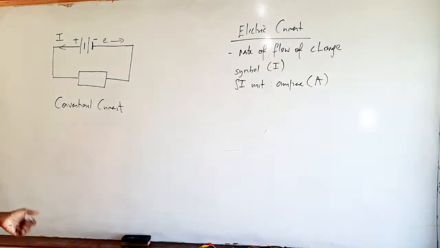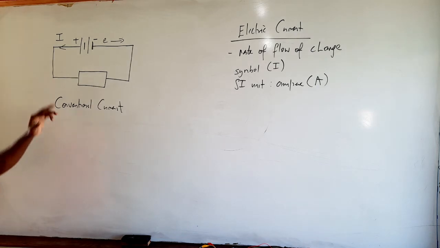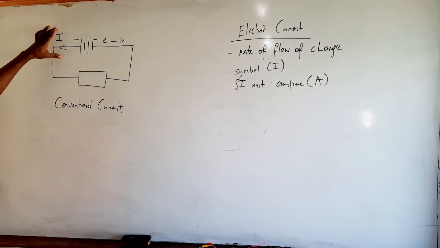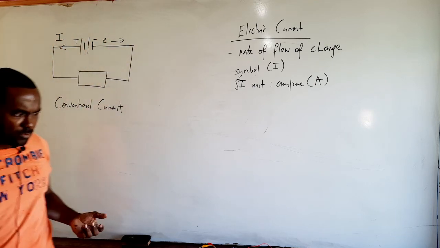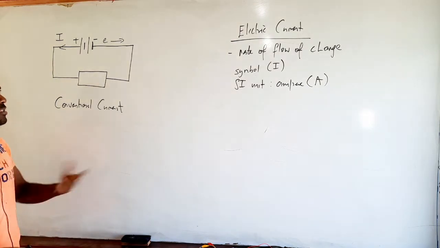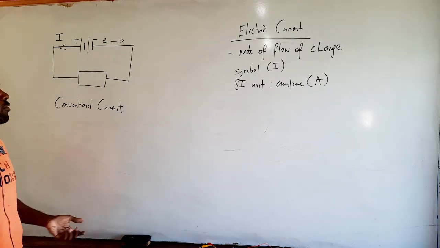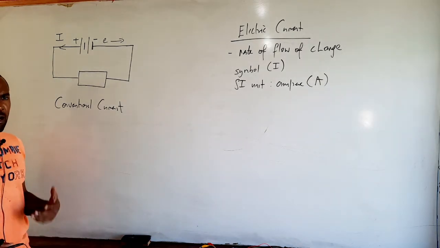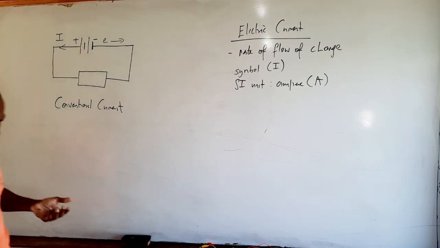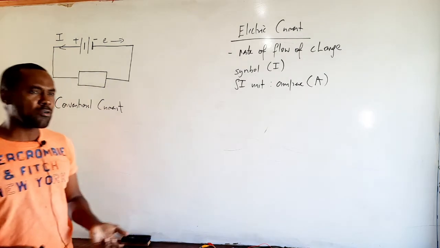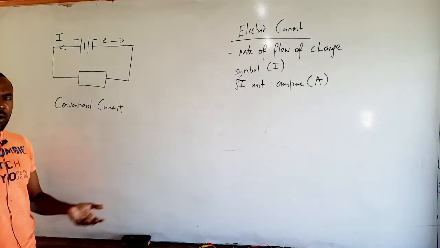Then if that is the case, why is it that we see current flow being shown from the positive terminal of the battery, going in the opposite direction to that in which electrons will flow? There was a time when a lot of things that we know about now had not been discovered as yet. When the work was being done on electricity, it was initially thought that electricity or electric current was due to the flow of positive charges.